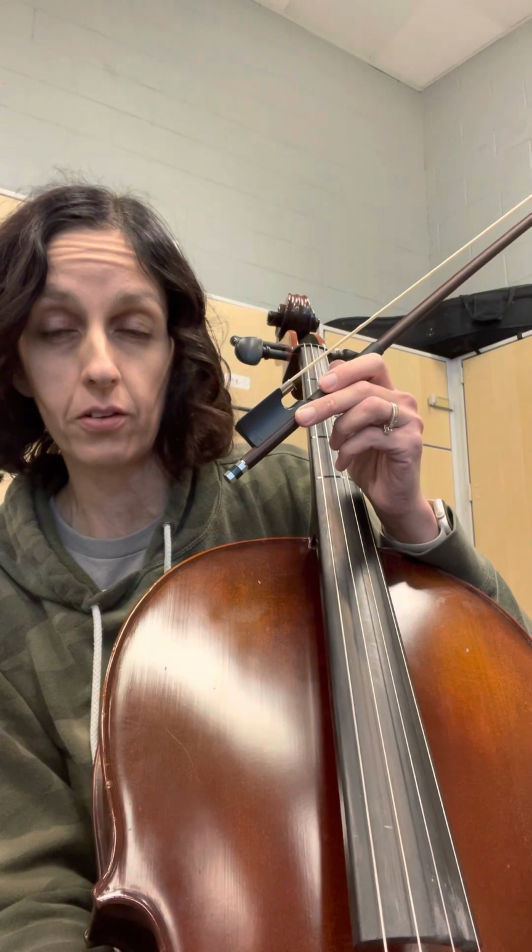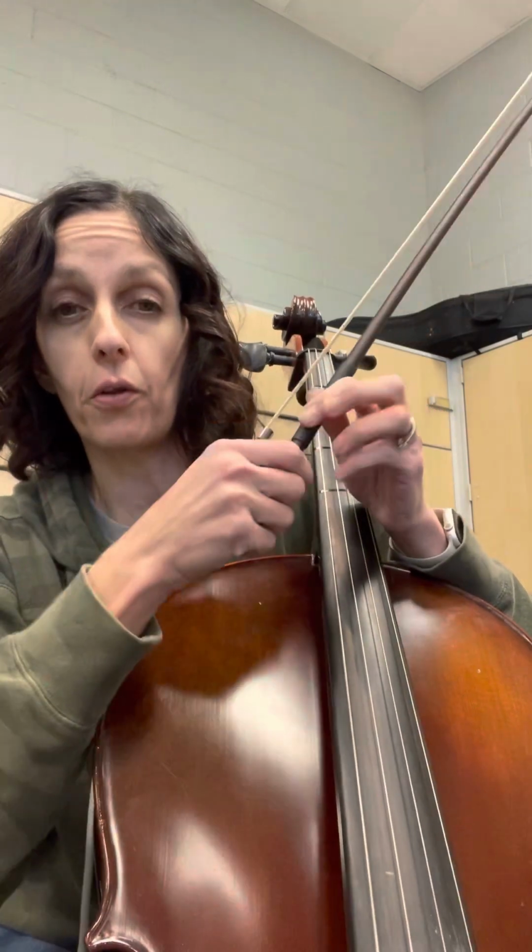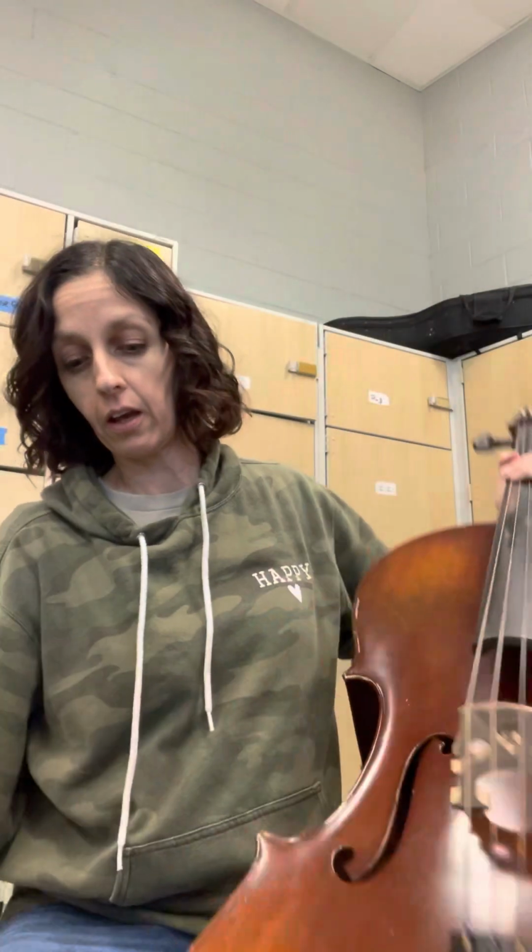All right, so we talked about C major. You just have to remember it is all natural, like the health food store, no sharps, no flats. G, D, A, and E are all sharp scales. So the way to find out what's sharp in those scales is to go down one letter from the name of the scale. So if you're on A major, you can go down one letter from A and you can find out the last sharp is G. You know your order of sharps, fat cows go dancing around every barn, so you know the sharps are F, C, and G, okay? I need to get my end pin a little bit higher.